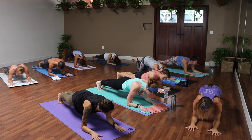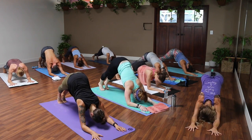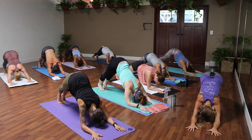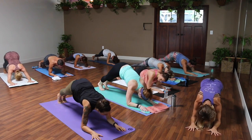So without walking your toes in, you're gonna inhale, lift toward dolphin, lift your butt. Exhale, lower down toward your forearm plank. Two more times, breathe in to lift. Exhale, lower. Last one.